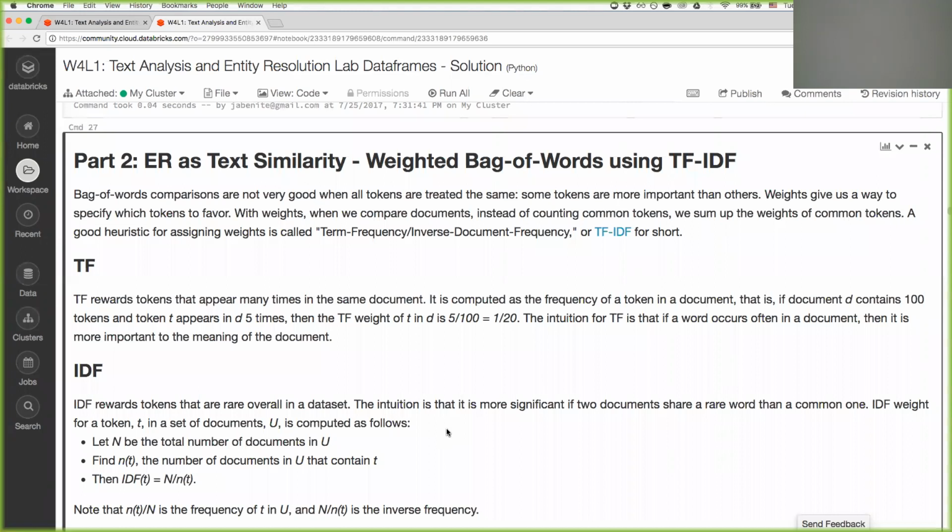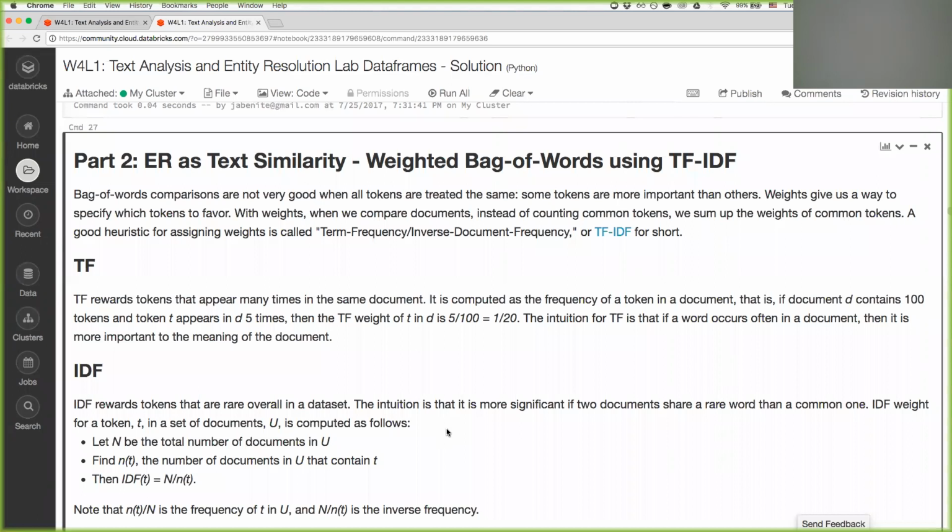So this particular one is a metric that tries to balance two things. For one, you're measuring the term frequency, which, as the name indicates, counts or calculates the frequencies of tokens that appear many times in the same document, right? And then the other one, the IDF, so there are two terms to this metric.